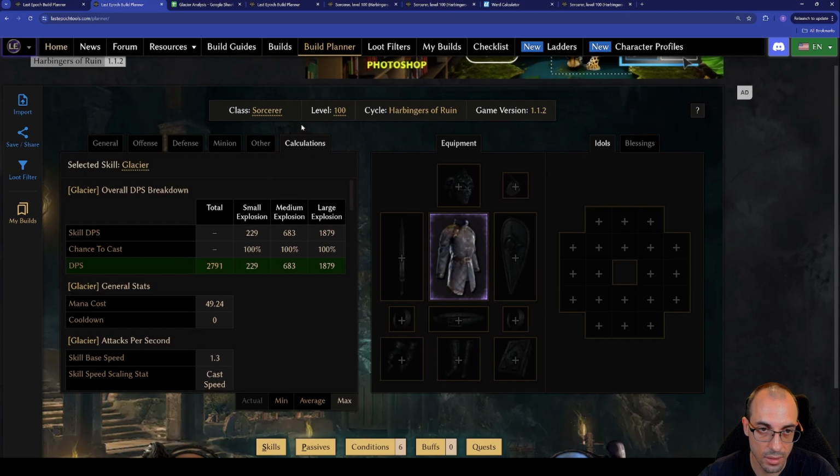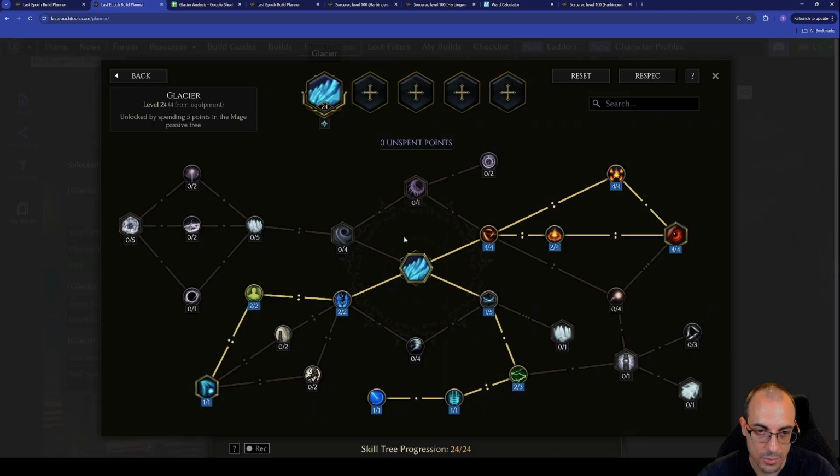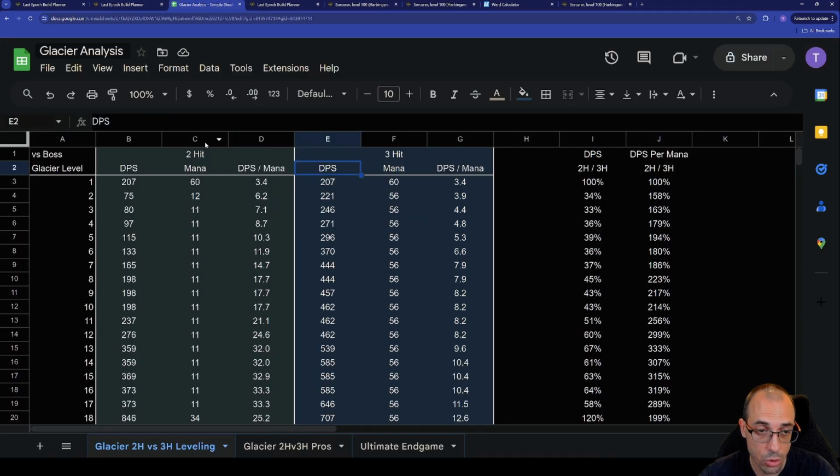And the cool thing here is that Last Epoch Tools allows us to check out the DPS that we are going to get after every single point in Glacier. So I will save this order of skills in the description below so you can check out what I was doing. But basically, if you go for 2-hit Glacier, you can see at Glacier level 2, our DPS drops significantly, but our mana cost also drops significantly. So what ends up happening is, in terms of damage per mana, we are much more efficient compared to the 3-hit Glacier. We get 158% more damage per mana at this point in time.